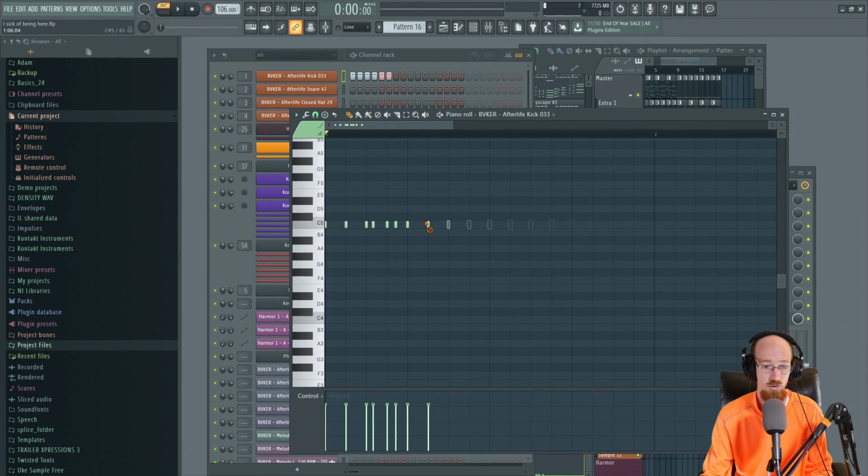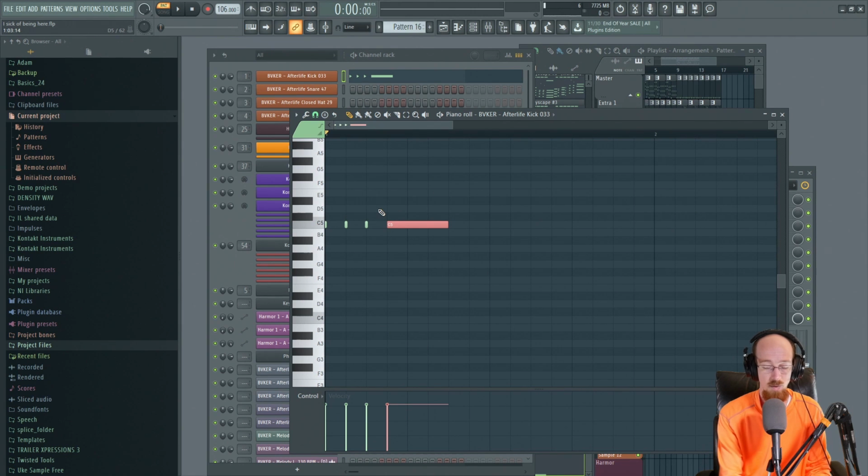What some people also like to do is use what's called a quick chop. For the quick chop to work, it has to be over the grid line, so you might need to change your grid lines. If you hit Control U, it'll chop it to the grid. However, I don't use that one as much. I use Alt U.